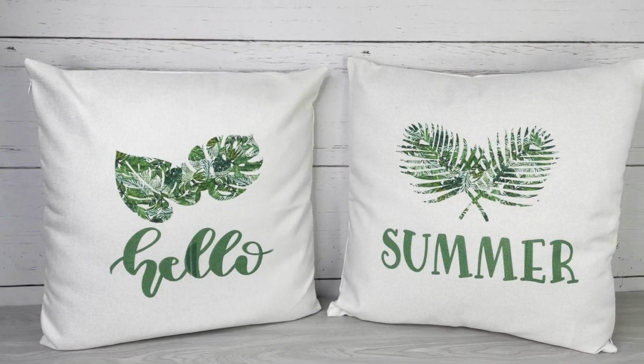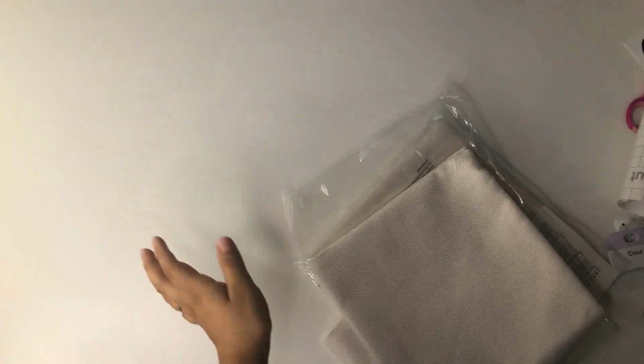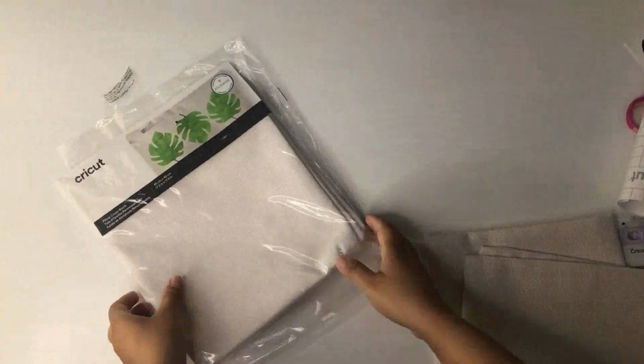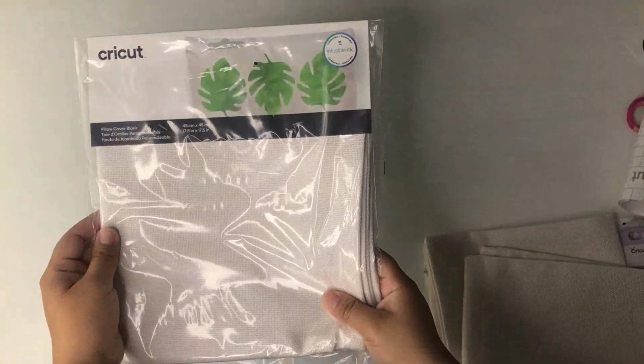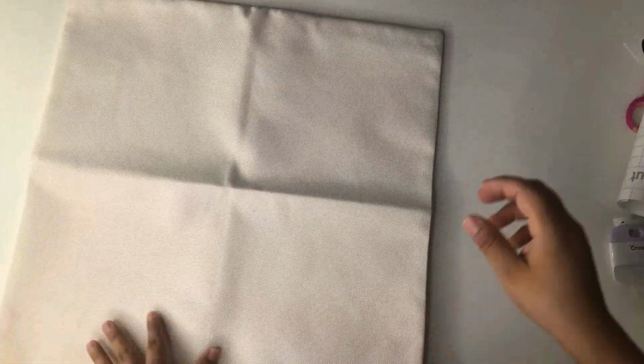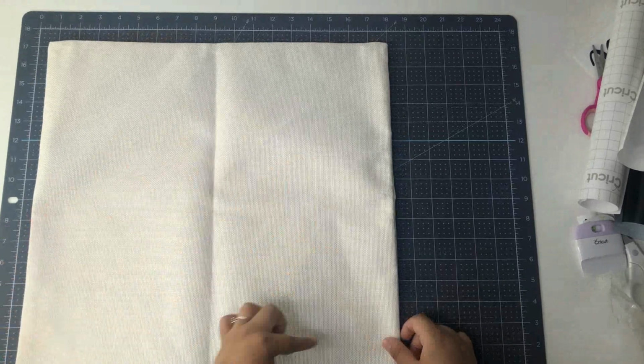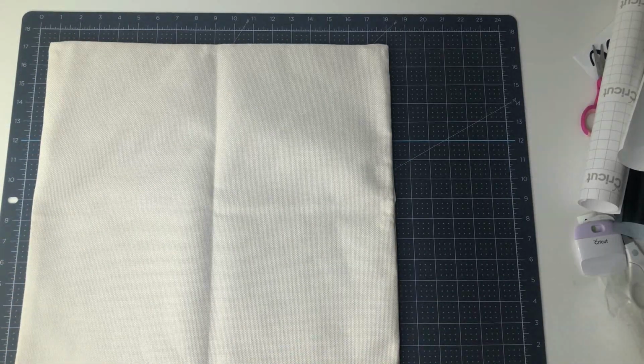I am so excited for this next project because I absolutely love how these turned out. Now from Cricut, I'm going to use their pillow covers. They do have two different ones. They have this in this cream or beige color, and then they have some white ones. The best part is that you can use the infusible ink on these. Now these pillows measure 18 by 18.